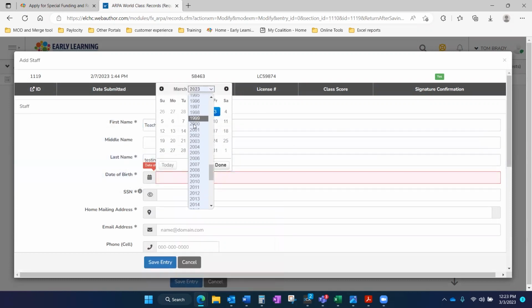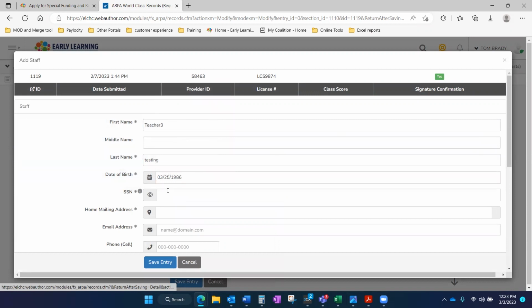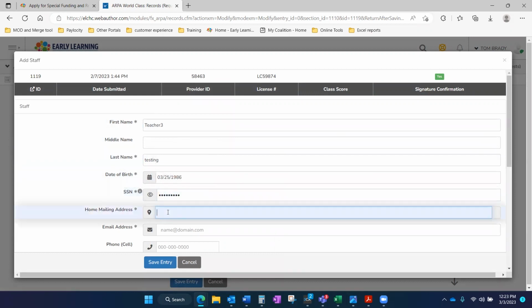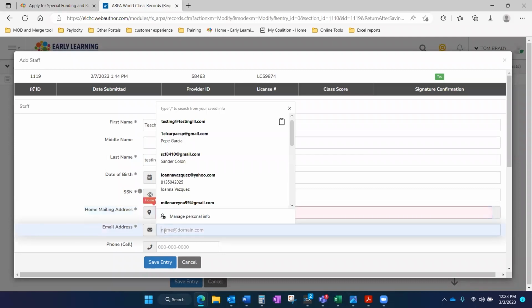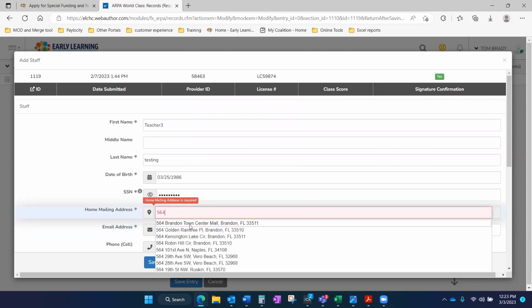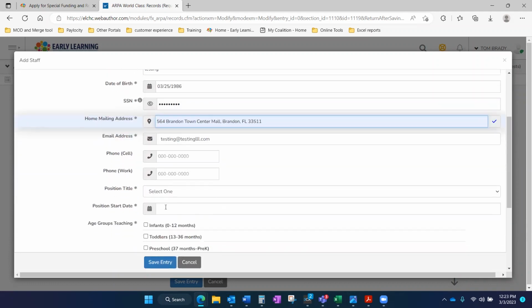And I'm just going to pick a birthday here, enter a fake social, and a fake email. Sorry, that's an address. I'm entering the email in the wrong spot. And I'm just going to type in an address in there.